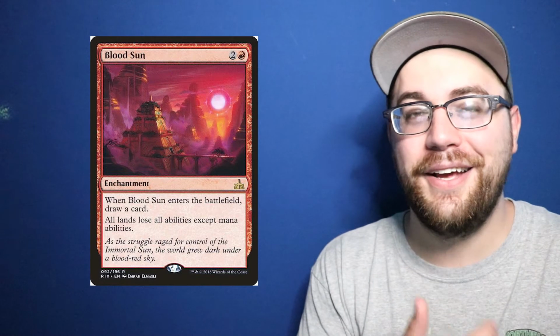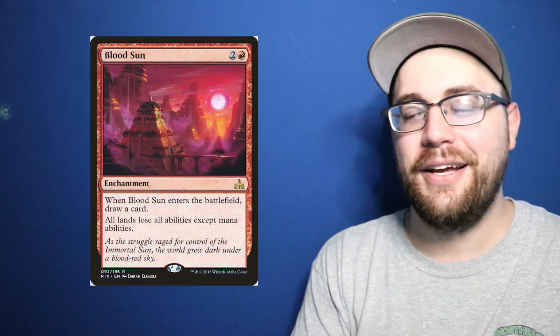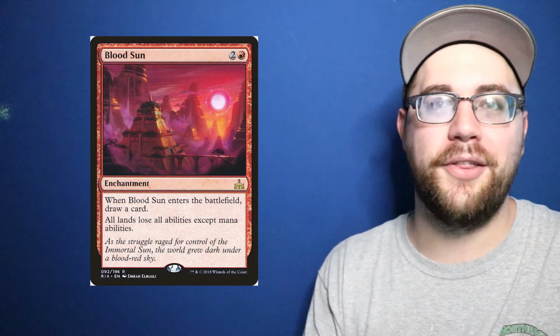And Blood Sun, it draws a card when it comes in, so it's great that this card actually got to see some play after just doing absolutely nothing in Standard. So that's kind of sad to see it go. We'll have to see what we can figure out for Lotus Field moving forward, but man, I'm gonna miss that card so much.